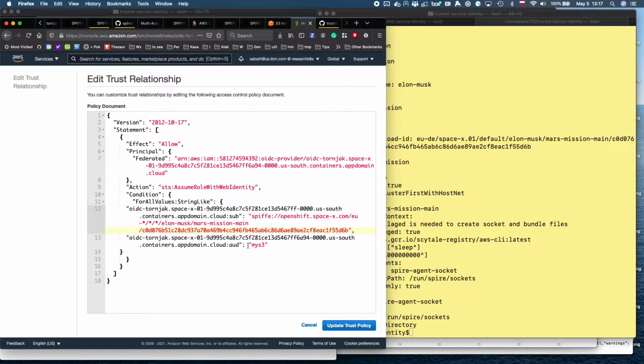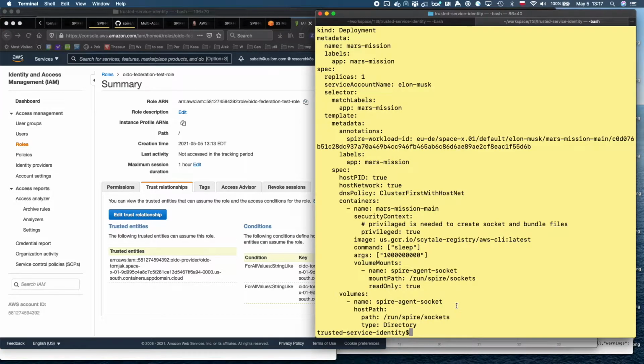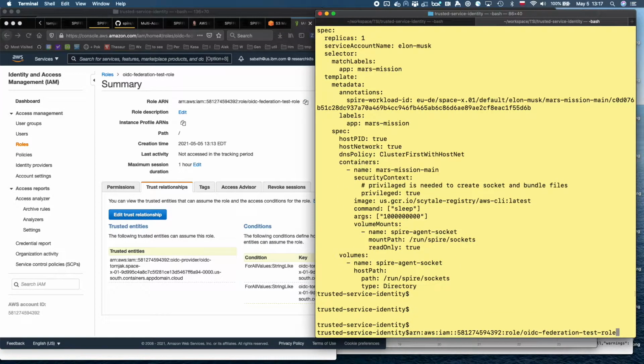And we use audience my S3. So update trust policy. Perfect. Now let's copy this role ARN and I'll store it right here. We're going to be using this later.